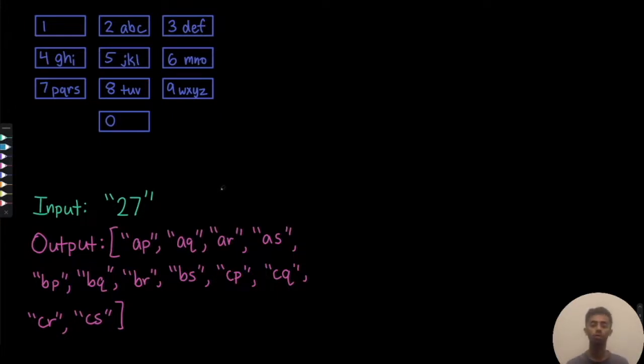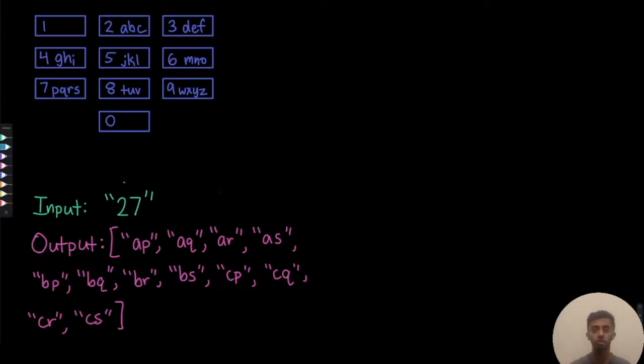The way we're going to map from these digits to letters is based on this diagram you can see on the top left corner of the screen. On a lot of phones out there, on the keypad, next to each number, you'll see a set of letters. Next to 2, you'll see A, B, C, like you can see here. Next to 6, you'll see M, N, O, and next to 9, you'll see W, X, Y, Z. So this is how we'll map from a number to a set of characters.